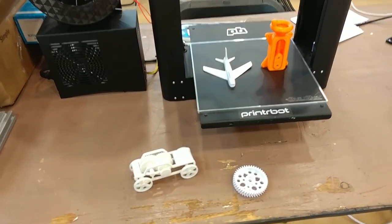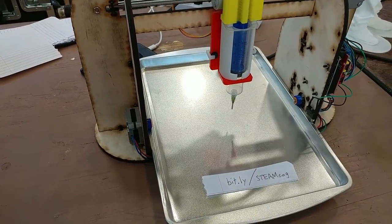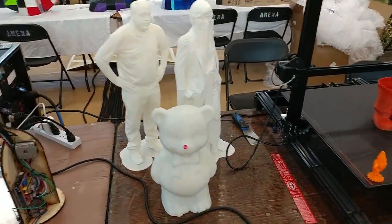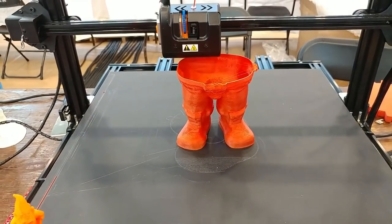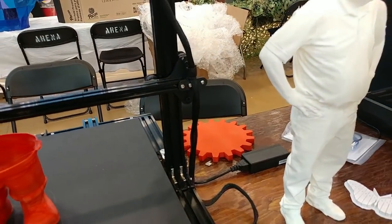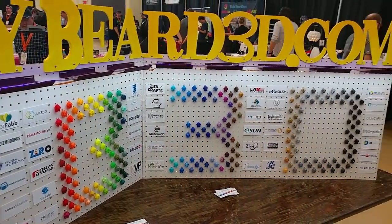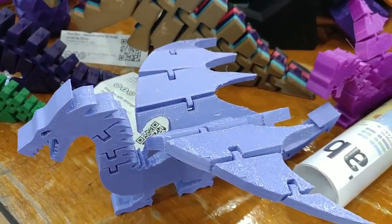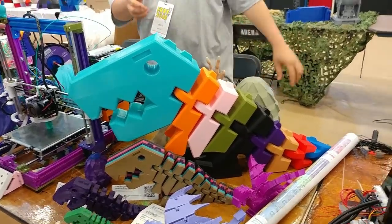Ooh, looks like a Saber. A wind up car. Candy printer? Maybe. That looks like a protonome without the gear base, and there's the gear base. Okay. I just printed these dragons, they're pretty cool. But that Flexi Rex is awesome. Did you do this B slot?